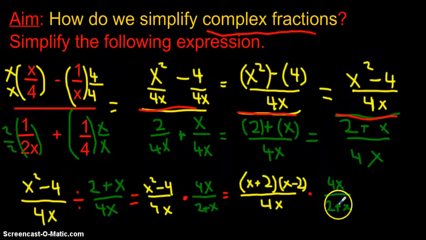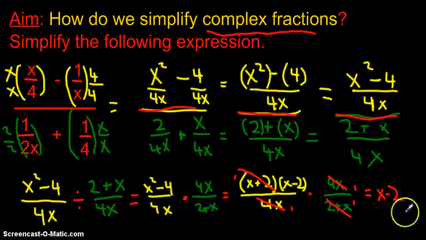Now, if this was 2 minus x, these actually would not be the same. Their cancellation would actually leave a negative 1 rather than a 1. But in this case, it's just a 1. So this will cancel, goes into itself once, and it goes into here once, leaving a 1. 4x and 4x obviously divide into each other evenly once, leaving us with a numerator of x minus 2. So the answer to this problem is x minus 2, where x is not equal to what values?